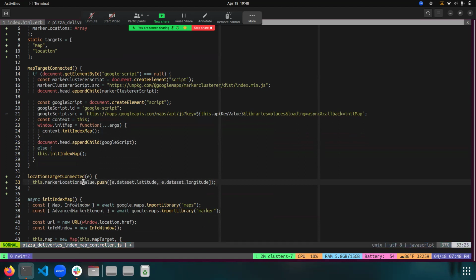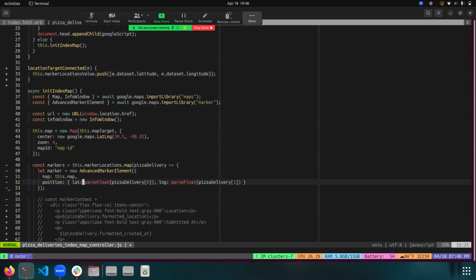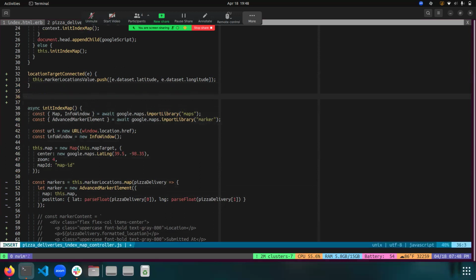Okay, so that's all you're doing. You're just pushing data. So now in another function, you can say marker locations value changed. Oh, right under that. Marker locations value changed. Yeah.